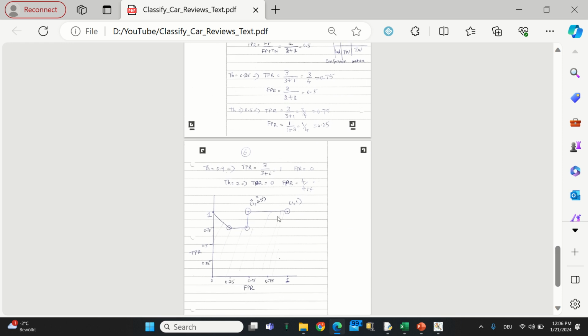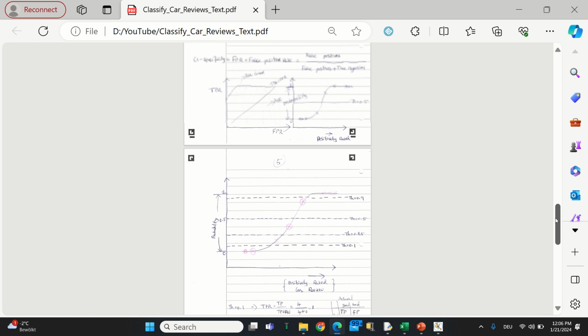This curve, which we get from the true positive rate and false positive rate axes, is called the receiver operating characteristics curve, ROC. The area under this curve is represented as AUC, which is a value less than 1, and the more the area is, the better the predictions are, the better the model is.